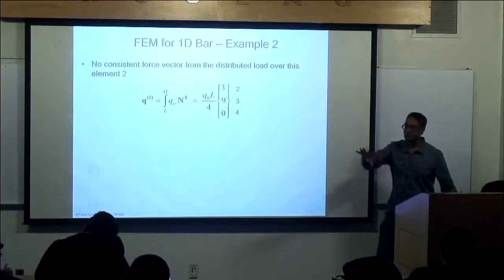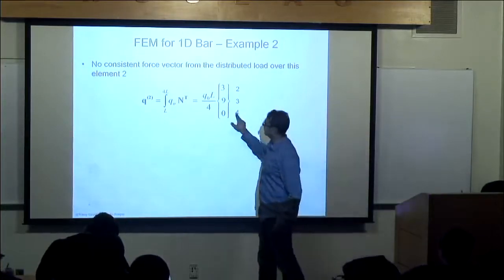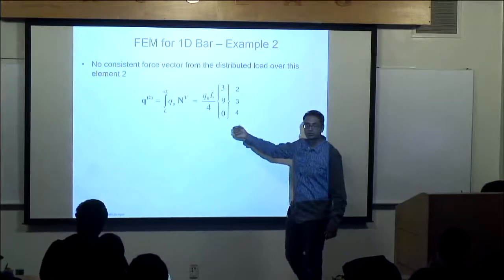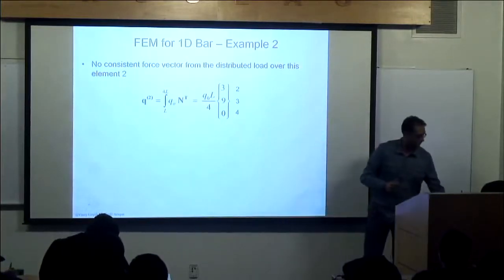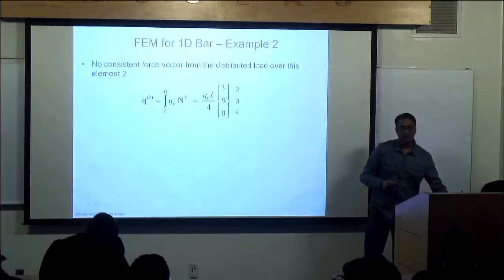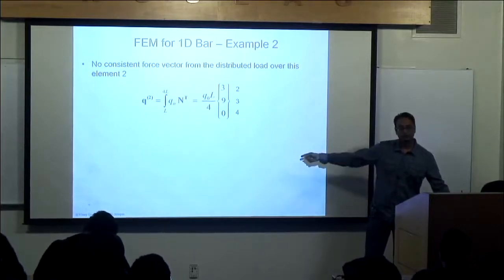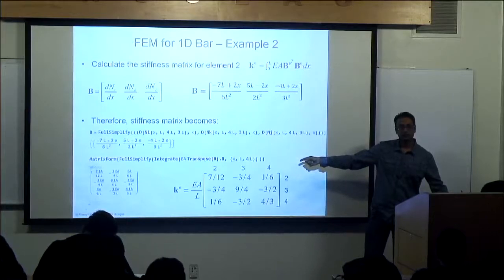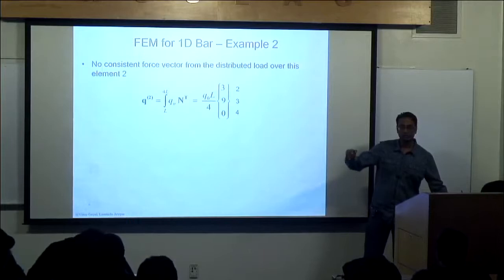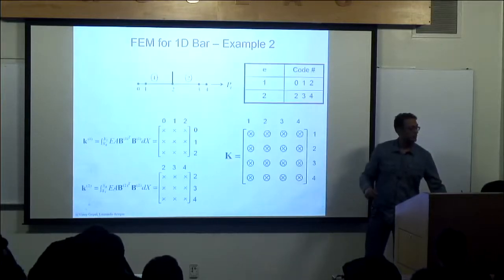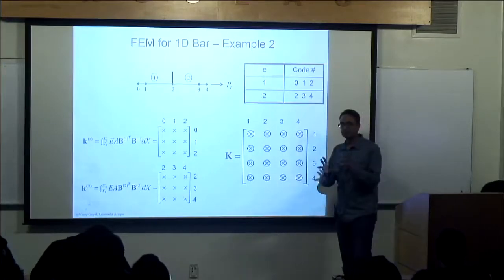10 points if you can figure out why for element 2 this node gets a 0 force contribution from the distributed load. Is the code for sure correct? I think it is correct, but if you find an error, even more points, because then I can correct this PowerPoint. I think it's correct. But don't do this at the expense of your exam or homework. This is just if you want to spend time. The bottom line is that you get the process. That's all I care about.